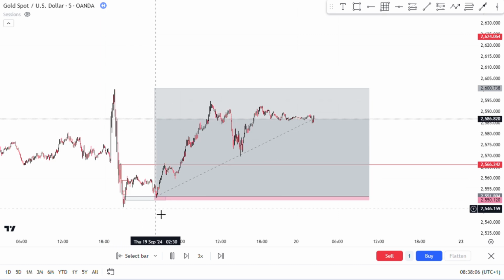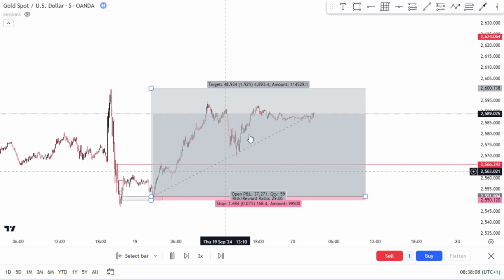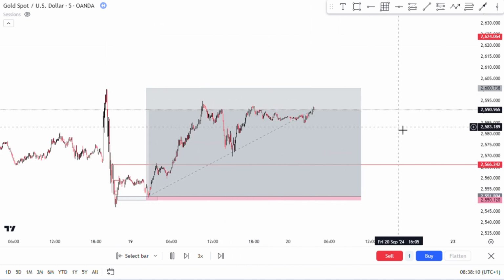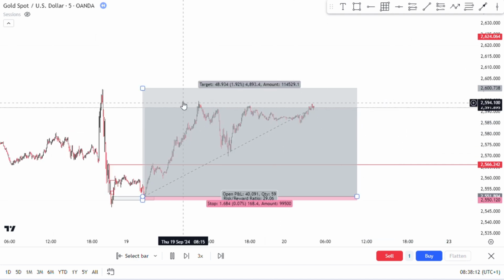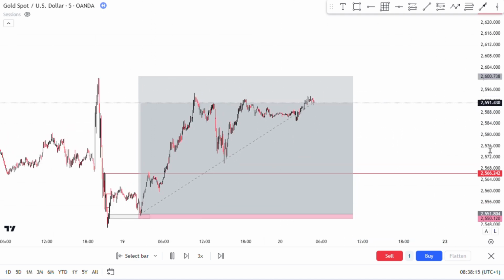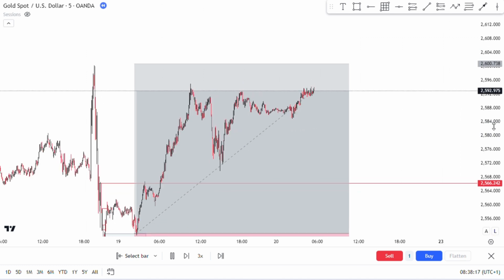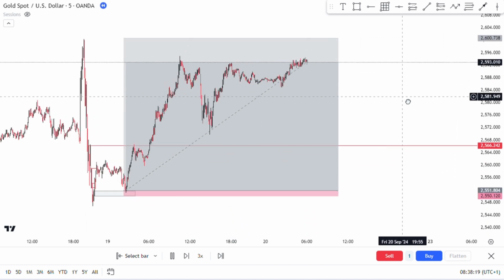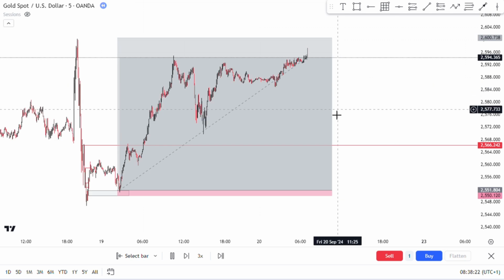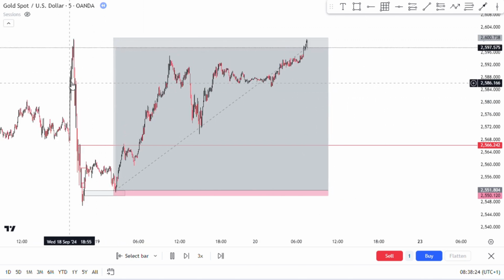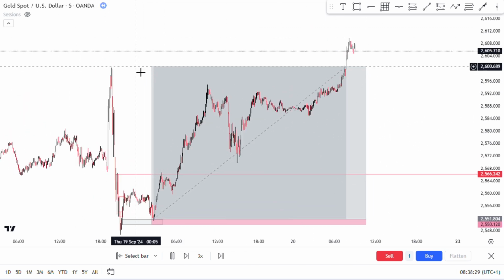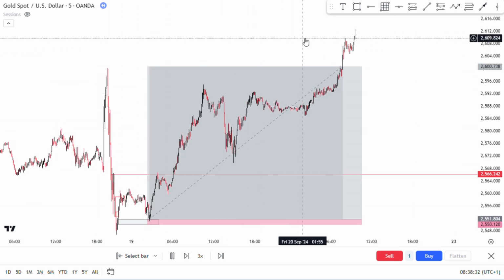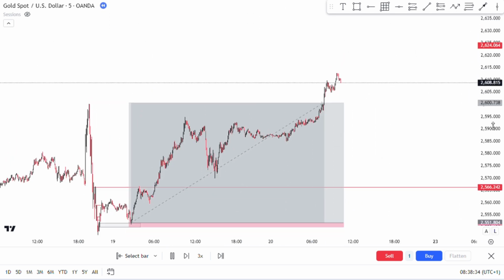I think the market is a little bit slow right here. Price is consolidating, and then price is going to move very fast to get to the take profit. Okay, so let's just wait for it to get to take profit. I'm just playing it so you guys can see how my trade strategy is working. You can see that price ended up getting to take profit, and the price is still continuing to go in a bullish direction.